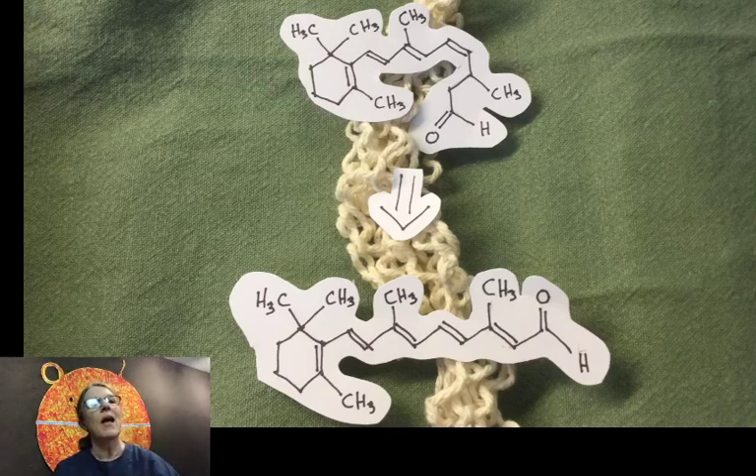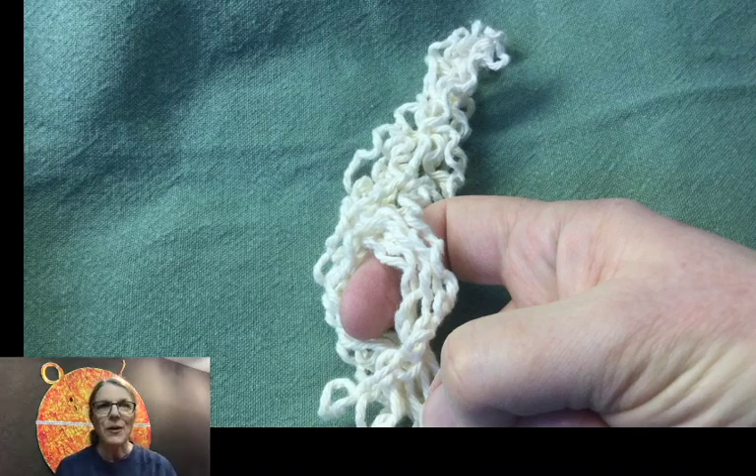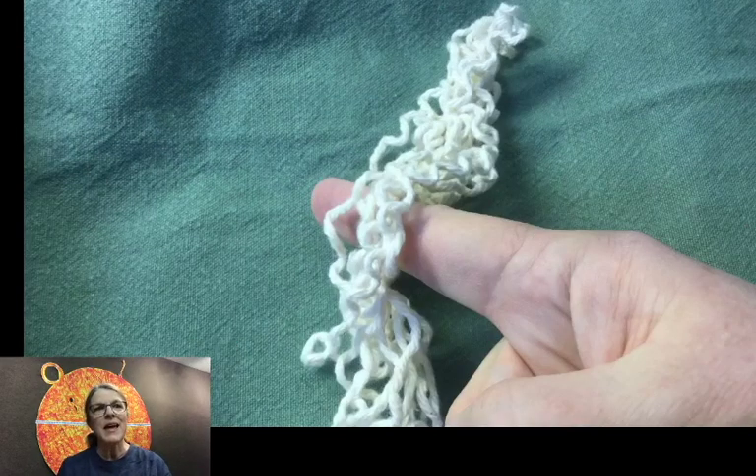Picture this: stick your bent finger into a little mound of spaghetti and everything is fine and happy. If you were to straighten out your finger, the spaghetti would move around. And moving that opsin molecule — moving that spaghetti — sends a signal to the optic nerve, and your brain detects light.